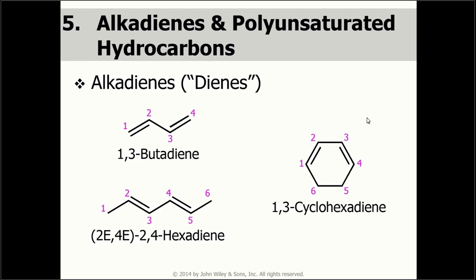of their structure. So alkadienes are simply called dienes, and polyunsaturated hydrocarbons, trienes, tetraenes, and so on, are extremely common in nature. They're extremely important to our everyday life. So butadiene, a common component for rubber. These are other dienes, hexadiene, cyclohexadiene. We'll see cyclohexadiene a lot when we talk about the Diels-Alder reaction later this chapter.